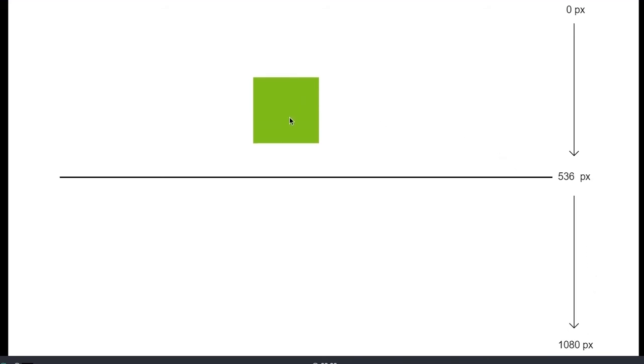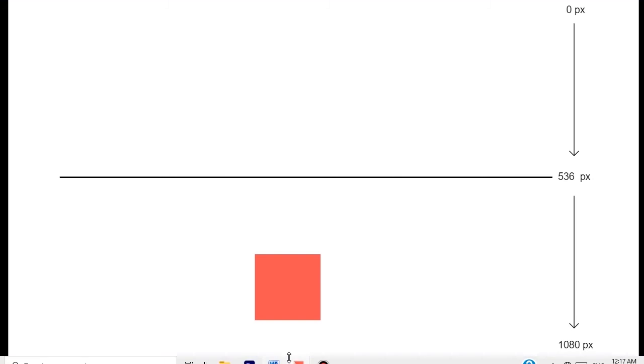So let's say we want our rectangular asset to change in color if it passes this line. We have to set the range for the y-axis of this rectangular asset. That is, if it passes this point on the y-axis, the 536 pixels point, it should change its color. That is, if the y-axis of rectangle is greater than or equal to 536, it should change its color to red as the response. Let's see how we make the range triggers in Protopie.